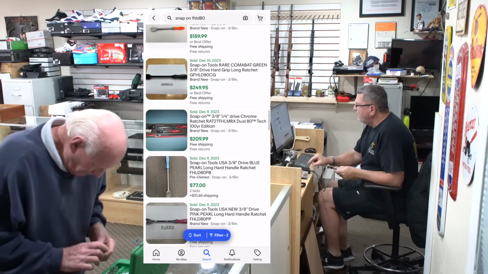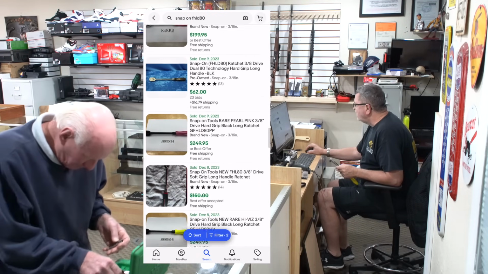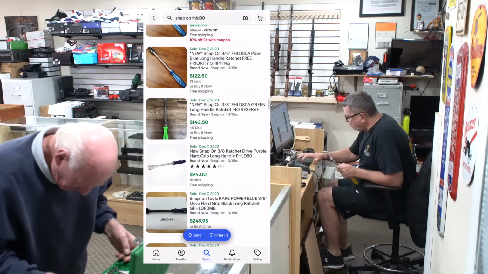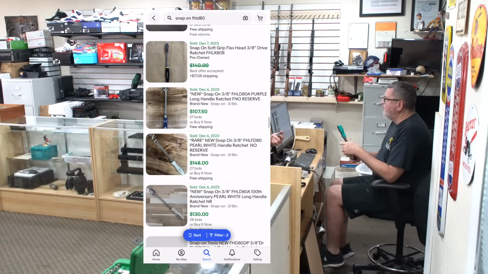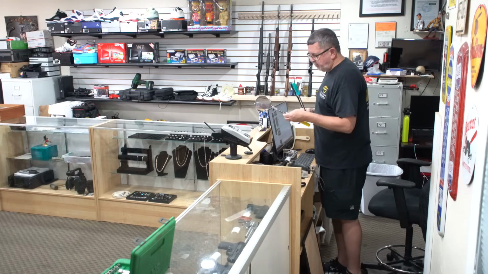FHLD 80. Are they all the same? Yeah, all the same length, just a couple of different colors all the way around. Yellow, turquoise, and black. FHLD 80. Yep, that's it. And do you have them in your car? Yeah, I'll bring them in. If you want to grab them, I'll definitely take a look at them.